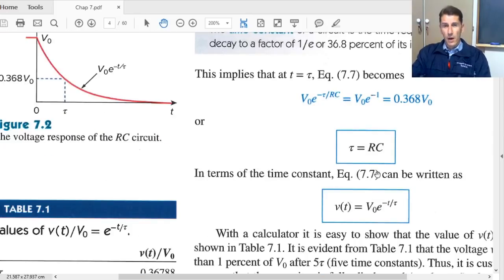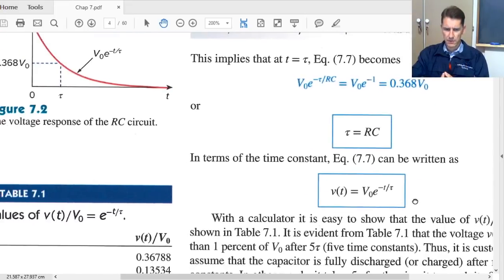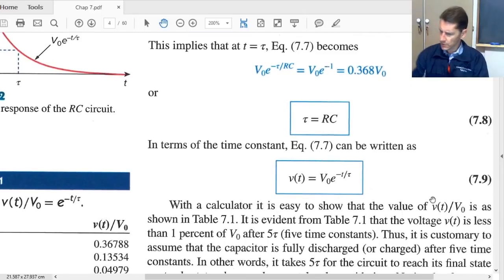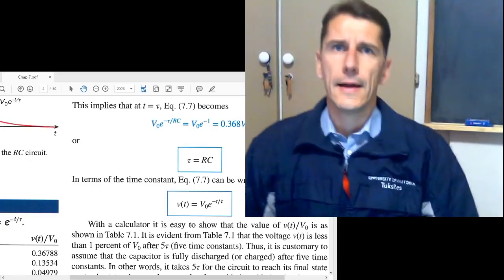So if we write our equation in terms of a time constant tau, and you're going to see we're going to get a different tau value for an inductive circuit, our equation looks like, what's this now, 7.9. Right, so that's the value. How do we determine that value graphically? Let me just pop back to this one quickly.